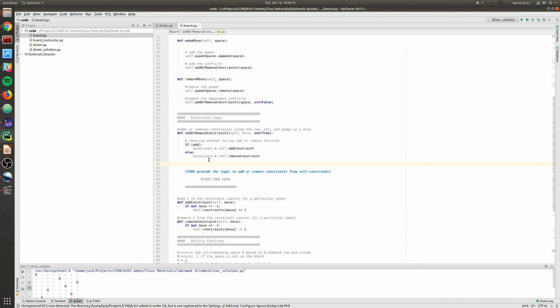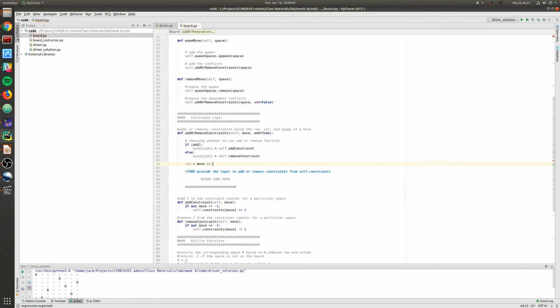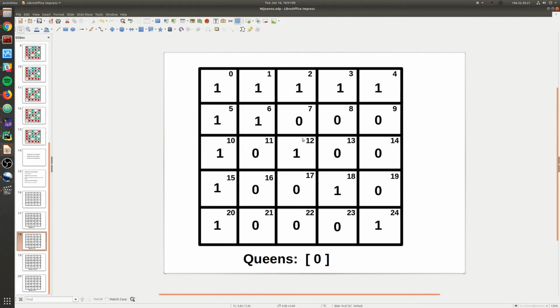But the first step is figuring out what row and column we are in, and you'll notice that the row can be found pretty easily. We will just take the move, being that number in the top right hand corner, indicating what cell in the two-dimensional grid. If we take that number and we integer divide it by our n value, this essentially will divide by the n value and then truncate the decimal off. So if we had, like in our example over here, if we are picking 12, we have a 5 by 5 grid, so we do 12 divided by 5. That's going to give us 2.4. When we truncate that, we're going to get 2, and you'll notice that we're in row 2, being 0, 1, 2.